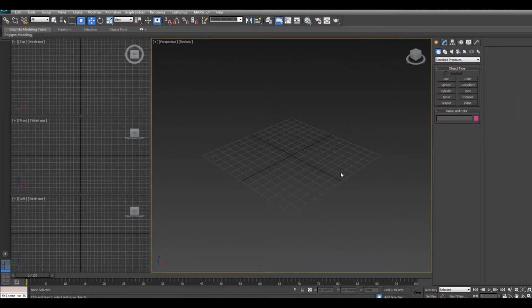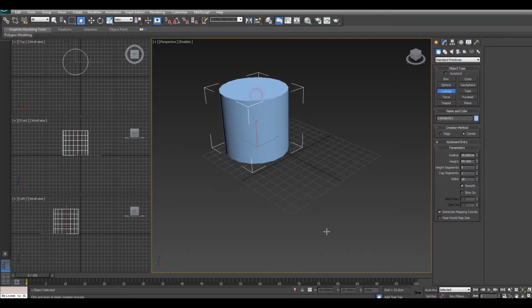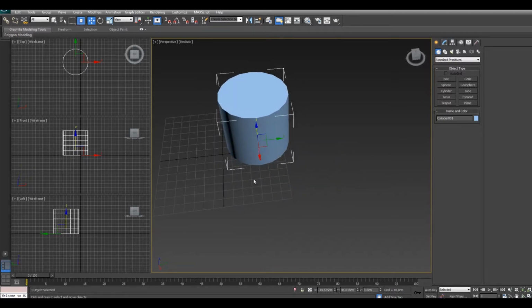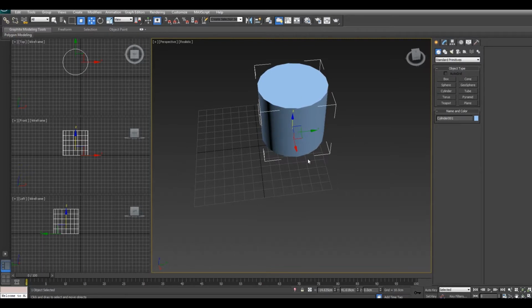Now we know how to create a few objects, we want to be able to move them around in the scene. So what you're going to do is, first off, let's create a cylinder, and this is its location. Along the bottom here you'll see its X, Y and Z location. This is the point where the pivot is. This is this small icon in the middle here. That is where the object is centered to, and the XYZ is just the location of its space, so along its X-axis, Y-axis and its Z-axis.